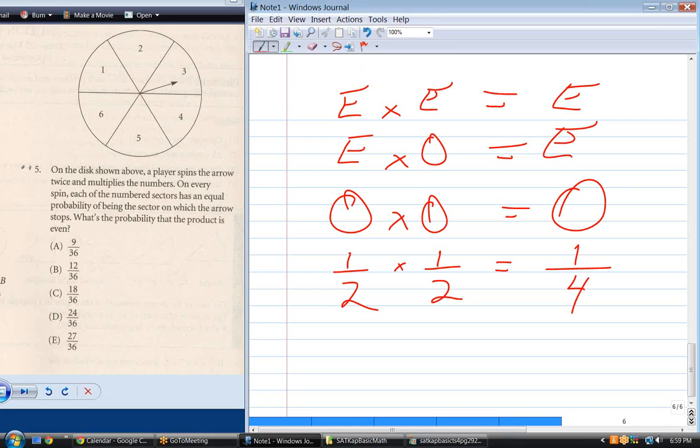I'm so lost. All of that minus 1/4? 1 minus this. Remember with probabilities that if you only have two choices, they have to add up to 1. So if the probability of getting two odds is 1/4, the probability of not getting two odds is 3/4. And that's all we have to do, is not get two odds. And that's the easiest way to do this one. 3/4 is the same as E. Okay, cool. I think I got that, yeah.